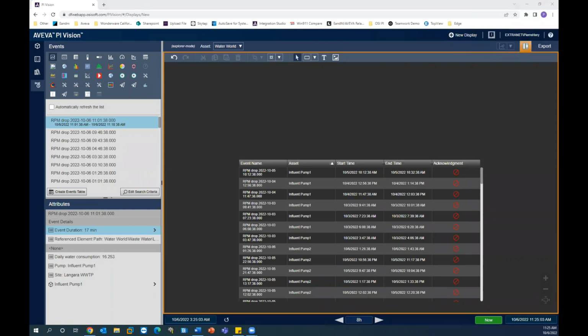Wonderful, thanks, Pierre. So our first question is, what is Pi Process Book and how does it relate to Pi Vision? Yeah, thank you, Annie. That's a great question because Pi Process Book was actually the old version of Pi Vision. So it was a lot more limited, but it's essentially the predecessor to Pi Vision. Pi Process Book is not being sold anymore. It's been discontinued. It's being sunsetted, and Pi Vision is the new version of that. So if you hear the term Pi Process Book, it's obsolete, and the current version is Pi Vision, which you saw right here in this demo.